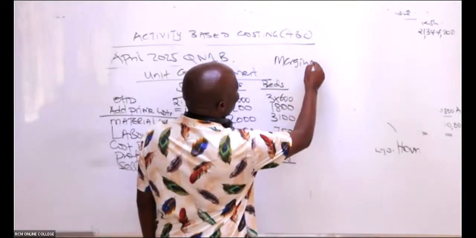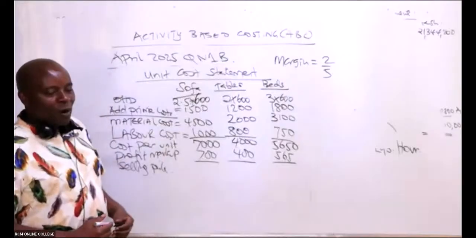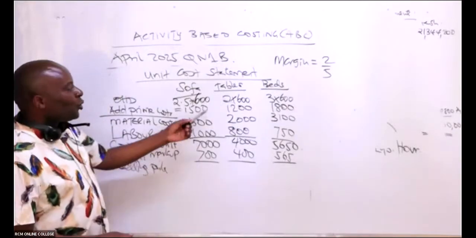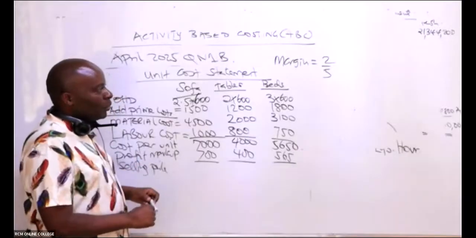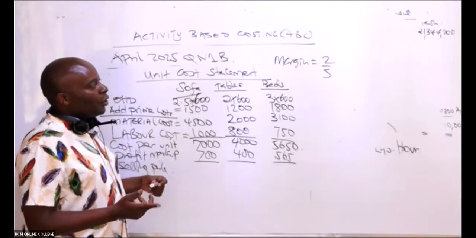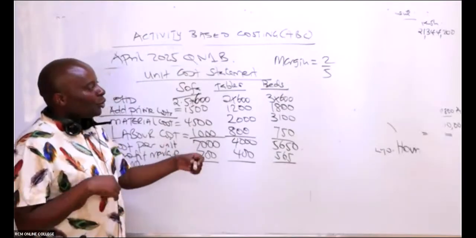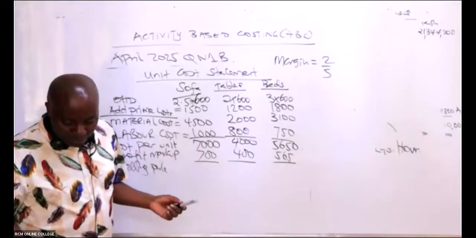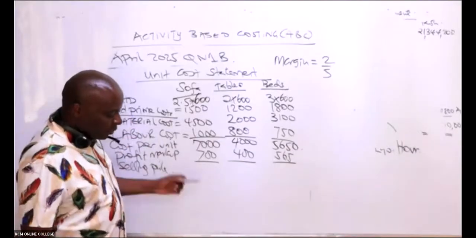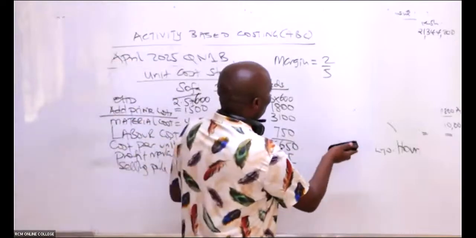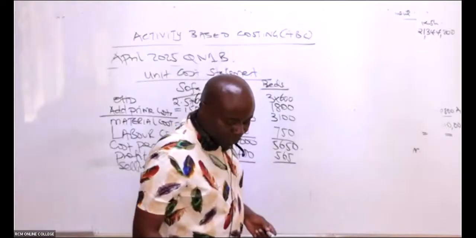If he gives you margin, like 2 over what here, somebody? 2 over 5. And you want to use this margin on cost, it cannot be compatible. When you're given margin, you must always change margin to markup. You must know how to change margin to markup. And because this student has asked, let me use 2 minutes to explain how we do this conversion.